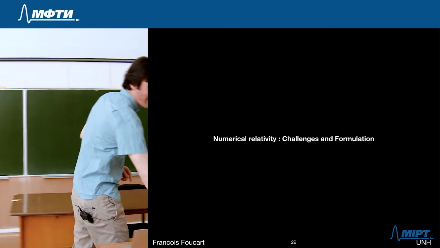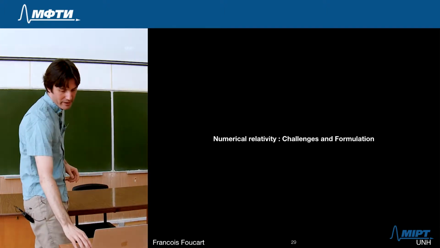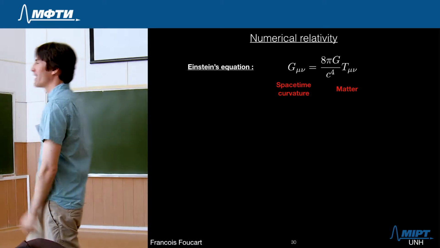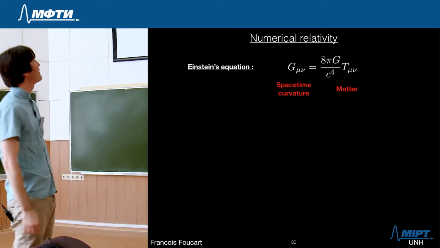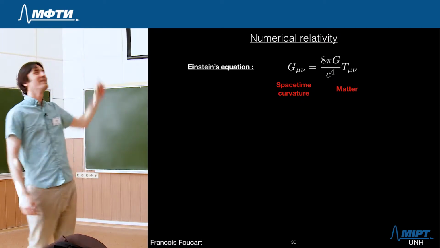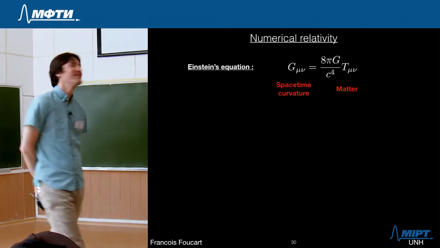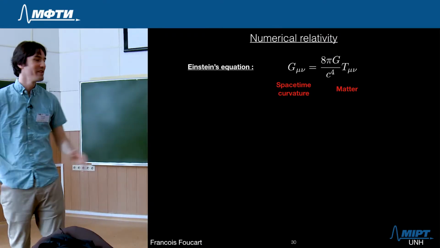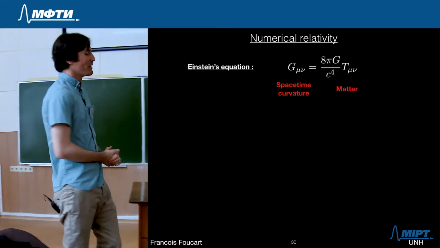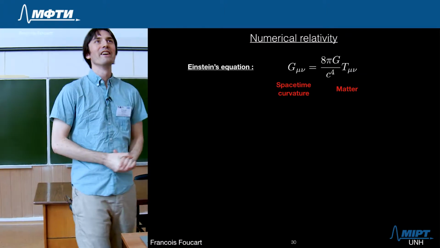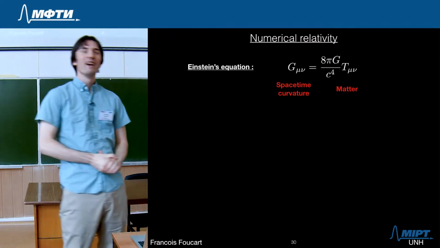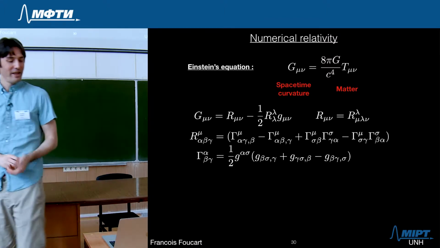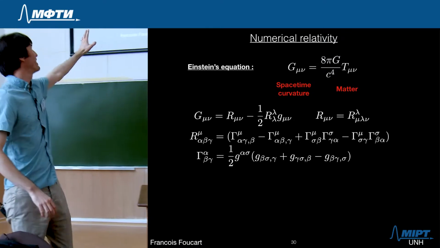So why is it hard to do numerical relativity? So Einstein's equations at first look are fairly easy. They can be written in one line. The curvature of space-time is equal to the matter sources, effectively. But any equation can be written in one line if you make your definitions complicated enough. And when it comes to general relativity, I don't mean for you to actually understand every single one of those equations.